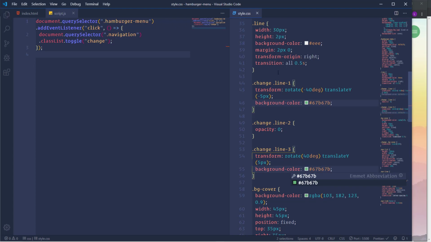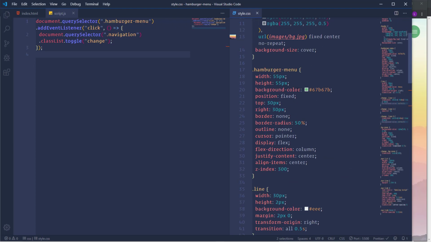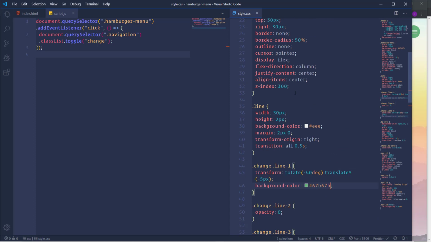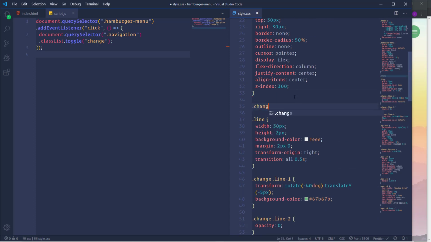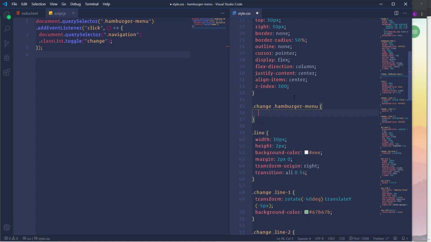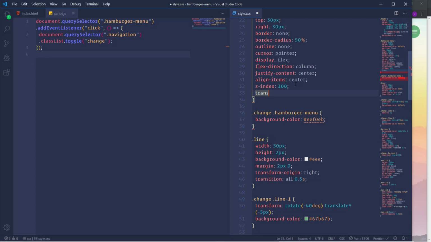As for the button, first of all we need to select class change, followed by Hamburger Menu, and we need to set background color to EEF0EB. And finally, let's use again transition with all and with the duration 0.5 seconds.